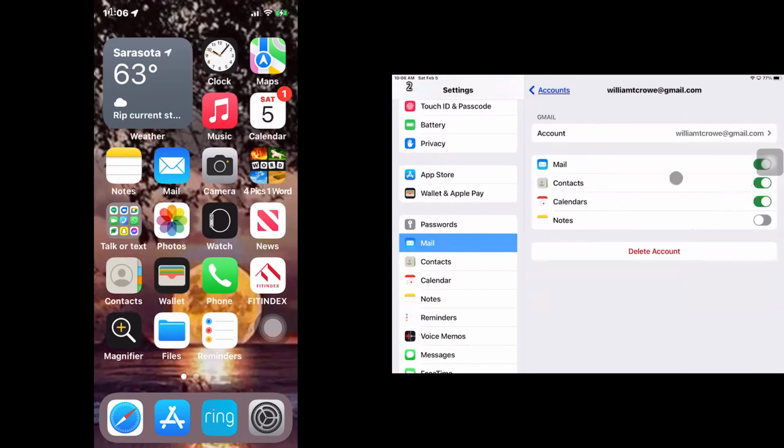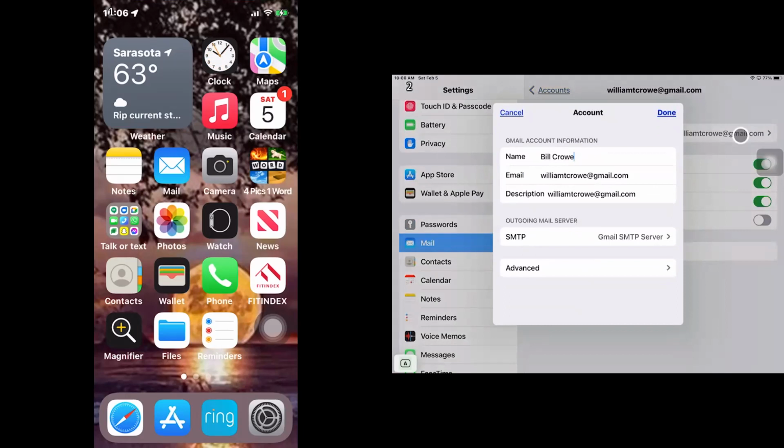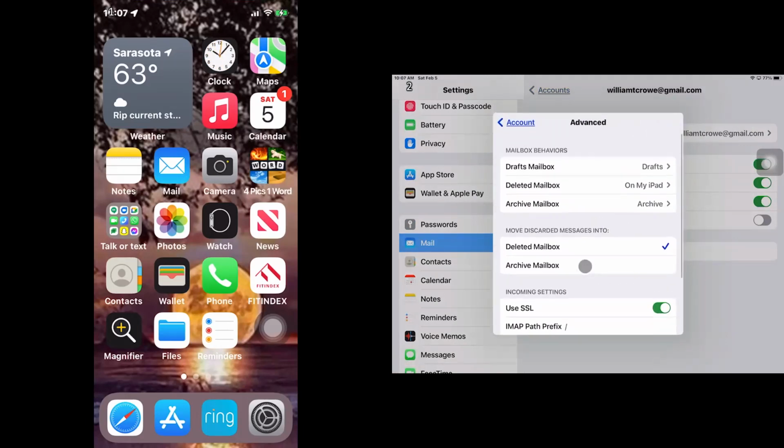And then you click your Gmail address. You're with me? I'm with you. Click advanced. And yours probably says archive mailbox here. Change that to delete. You're my hero.